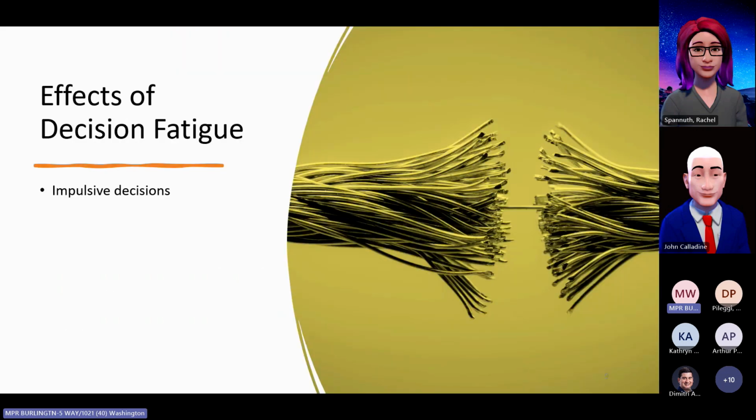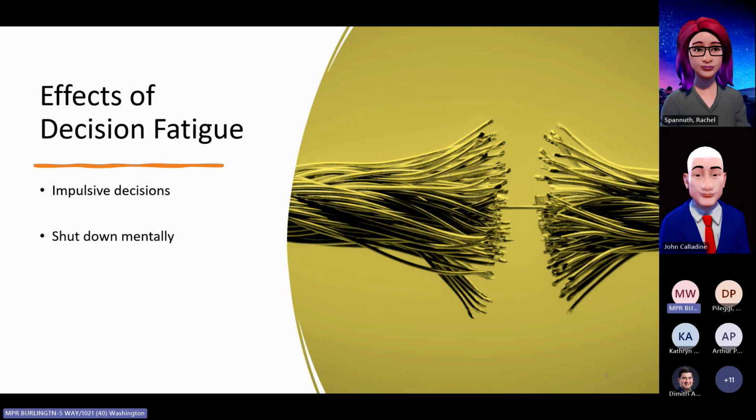And when our decision battery is drained, rest is the only way to refresh it. When we're pushed to make a decision, it doesn't lead to great results. Here are some examples of the effects of decision fatigue as it applies to my Netflix habits. We can start making impulsive decisions, like I made an error and signed into the wrong profile. I start making biased decisions just by picking the prettiest picture tile that I see.